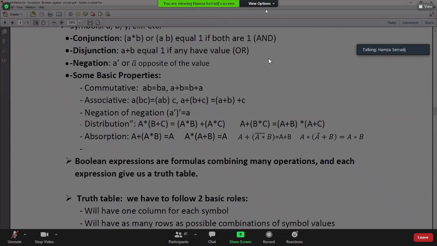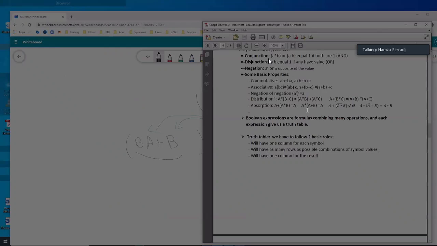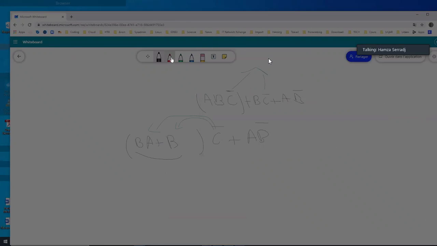Let's put it in front of it. Here's exactly the same: A plus A B. Here I have B plus B A, right? So this one is equal to A, and all this part here is equal to B. All of it. So at the end, it's going to give me B C bar plus A B bar. Well, I think this is the maximum that we can get there, right?